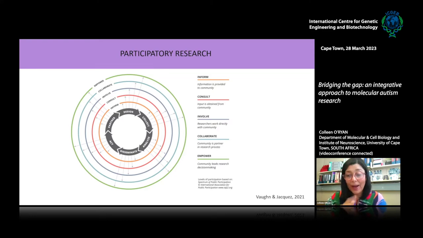But what this paper says, and there's the reference for anybody that's interested, is that real participatory research is really an intentional choice in terms of the questions you ask, the methods you use, the tools you use, how you involve stakeholders, and how you empower stakeholders. And that Spectrum 10K study describes how important this is. And this has become important in my research as well. And I'll speak a little bit about that toward the end.